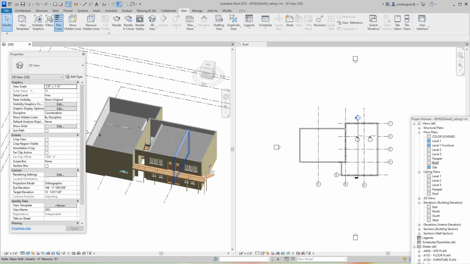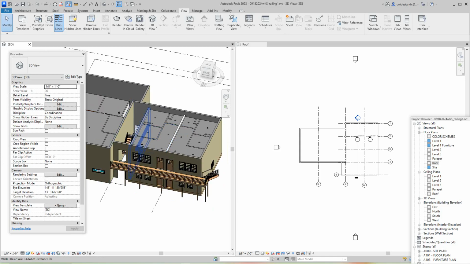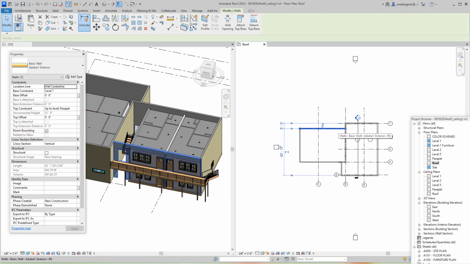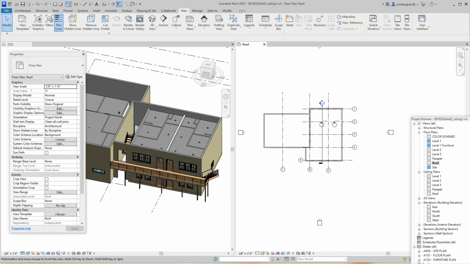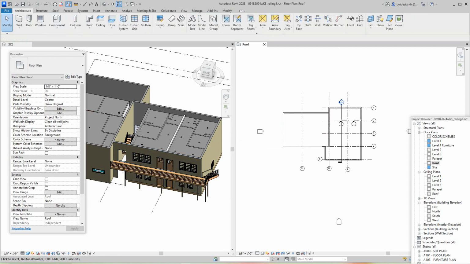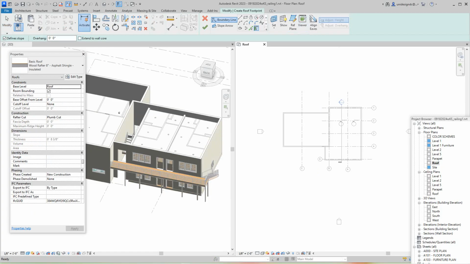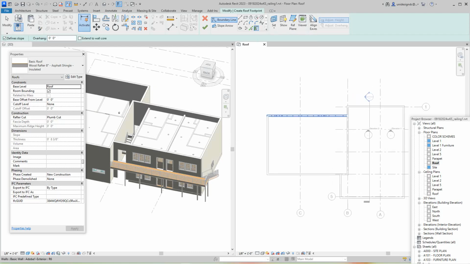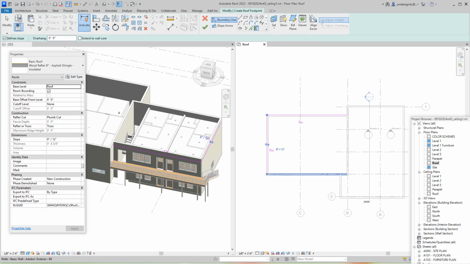So now, over the apartment buildings, I'm going to do a roof right over this. I don't know what I'm going to do here. Well, actually, yeah, we'll cover that as well. Okay, so to do a roof, you go into the Architecture tab and select Roof, and we need a roof by footprint. Then we can go to Pick Walls, and then we'll pick these four walls right here.